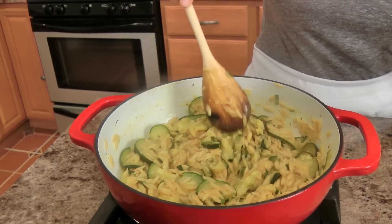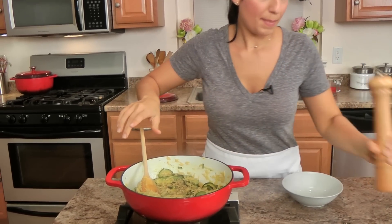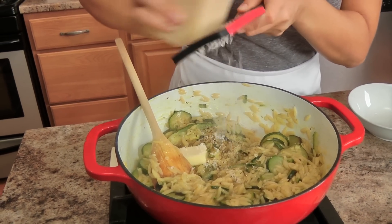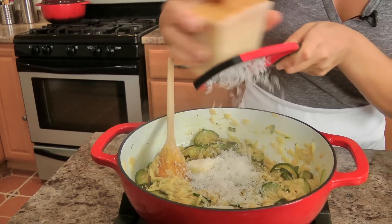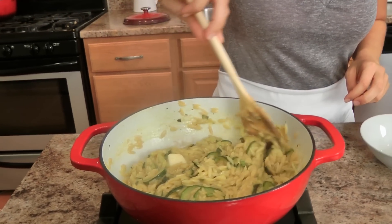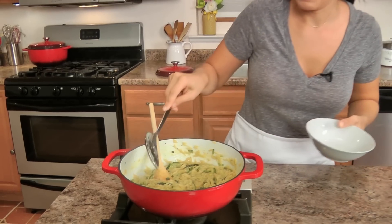This looks phenomenal, that's exactly how I want it. I've added just a small pinch of salt — I'd suggest you try it first before adding your salt because you just never know how salty your chicken stock or bouillon cube is, and you just don't want to over-salt it. I'm going to add some black pepper, and I like to finish this much like I would a regular risotto — a little bit of butter, just one tablespoon, and some good quality parm. This is just home food at its very very best. It's called orzotto because it's like a take on risotto — it's got that velvety, smooth, creamy texture. I'm going to turn this off; you can see it's absorbed all of that stock beautifully and it's creamy and decadent, and that zucchini running through it is just going to give it so much wonderful flavor.